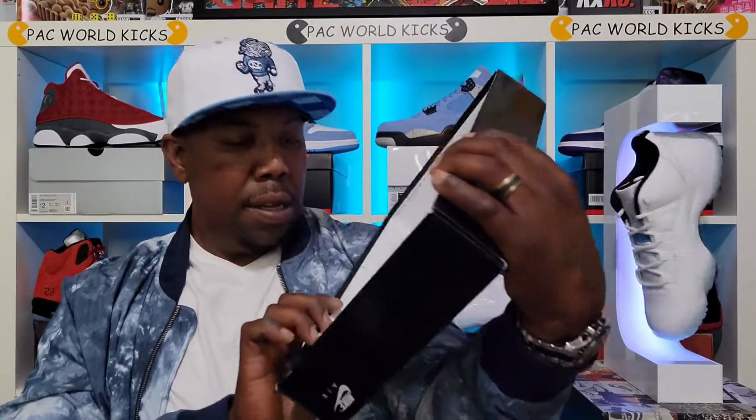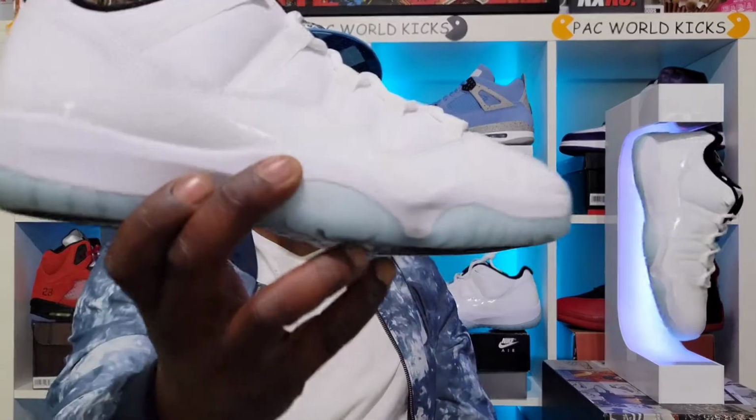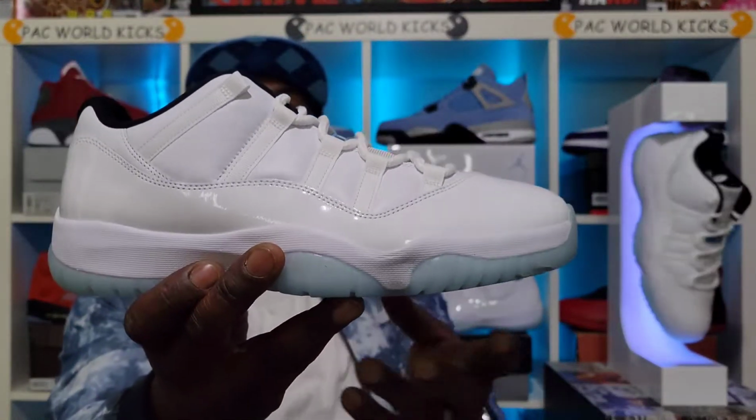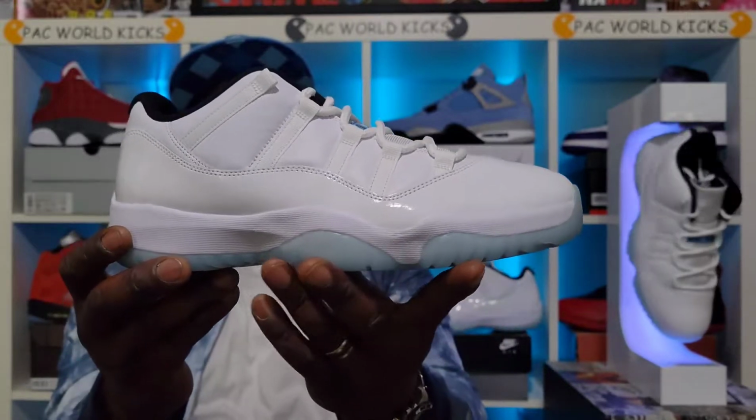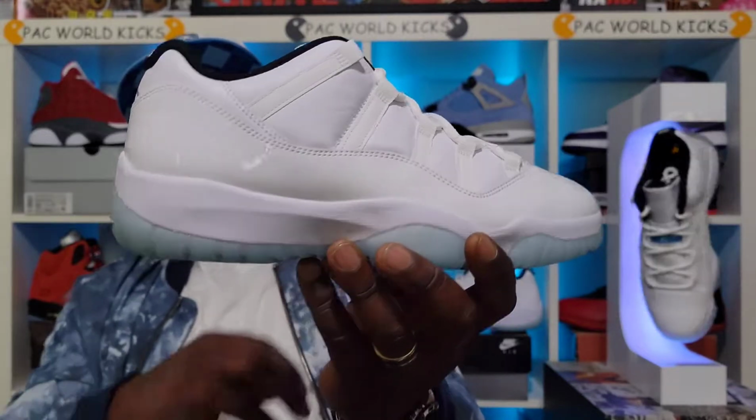And so y'all know how it's coming. We don't have anything in the box. We do have that green stamp right there, and we have your standard trash bag paper that comes with all the J's. But enough of that. Let's get into what I know y'all here for. These are the Jordan 11 Low Legend Blues.